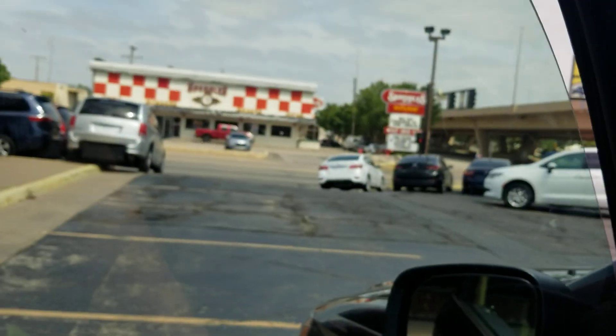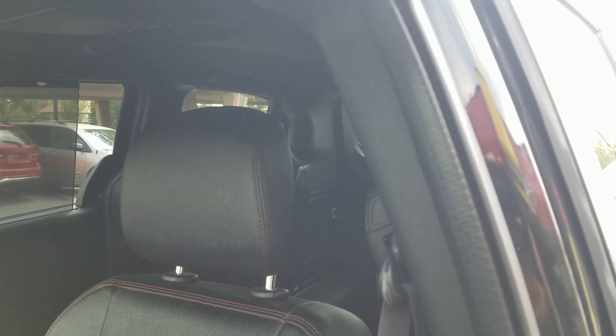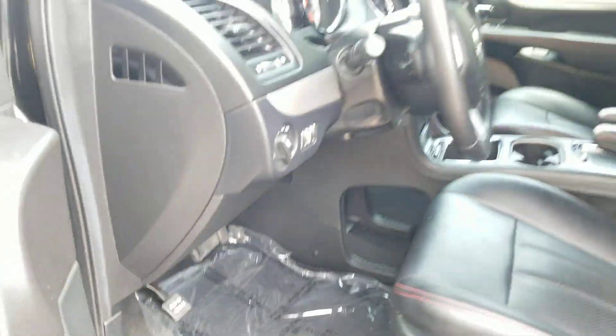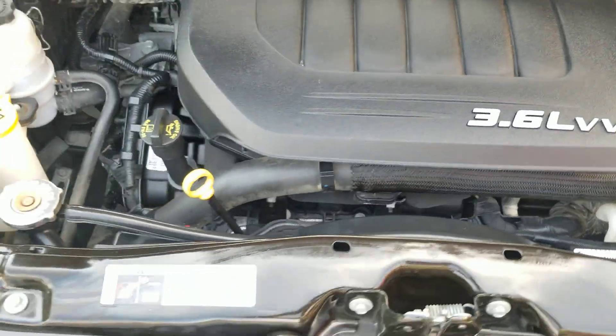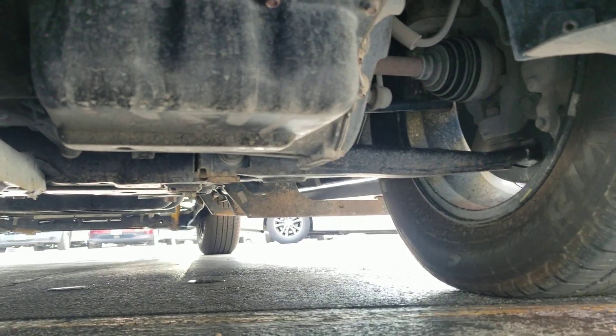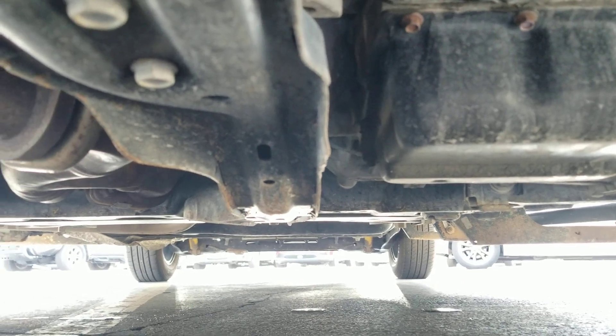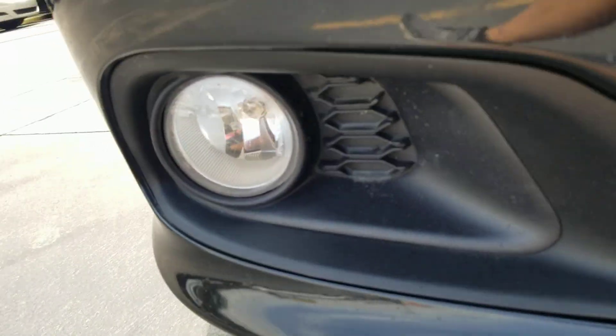We've had three mechanics check out these vans. We tested all the power mirrors, power windows, power locks, heat, air, cruise, belts, hoses, suspension, steering, brakes; replaced fluids as necessary, checked the tires, and took them on a road test. We do not just run these through a car wash and throw them on the lot — we have a huge warehouse with three lifts and we inspect these vehicles very thoroughly before they hit our lot. Underneath the hood is a 3.6 V6 engine that idles smoothly with no signs of damage or leaks — it purrs like a kitten. Underneath the van is much the same: very clean, no signs of bent metal from an accident, no fluid leaks, and no signs of rust from flooding — just some surface rust that's pretty normal on a nearly five-year-old vehicle.